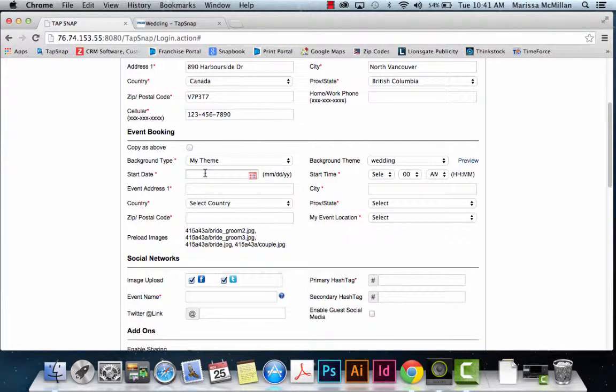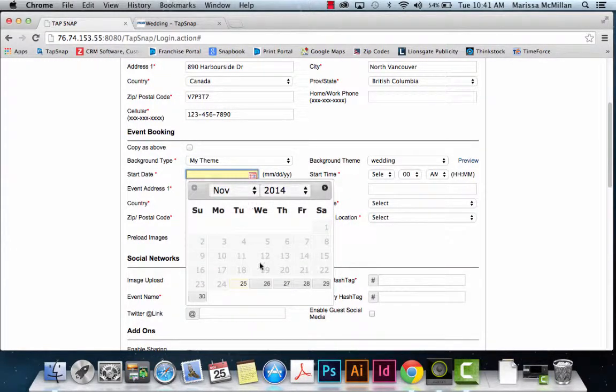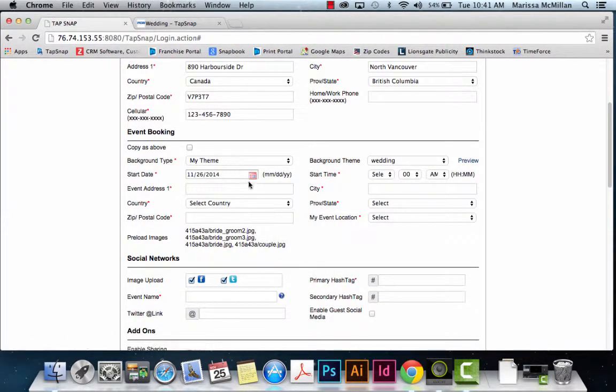Now for the start time, you want to make sure that the start time is the time you will begin at the event, the exact time. You don't want to do it an hour or two before or after even, because all of this information is sent to the customer, and sometimes they get kind of confused as to why it's starting at 4 instead of 5 or something like that. So let's put in tomorrow's date, 6 p.m. And I'm just going to use the same information as above.